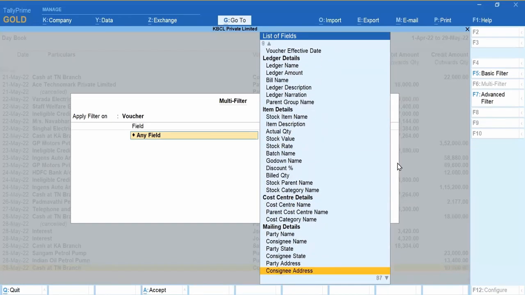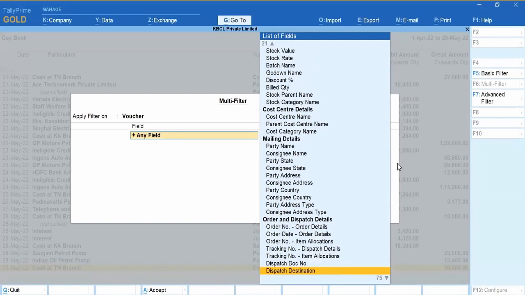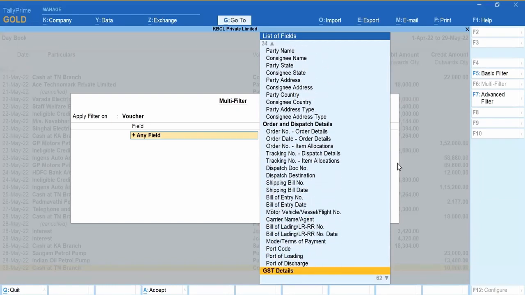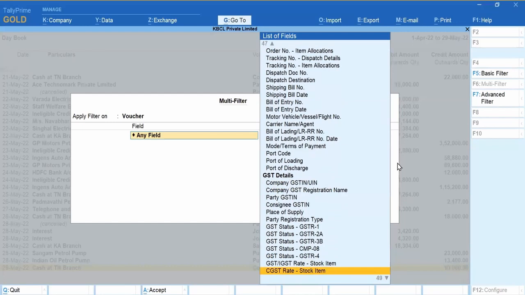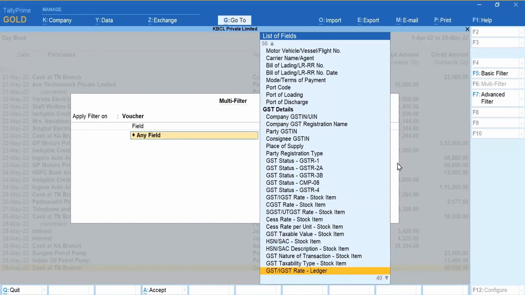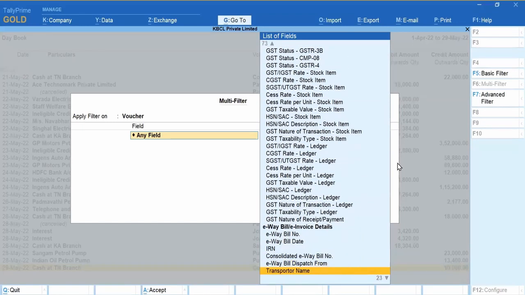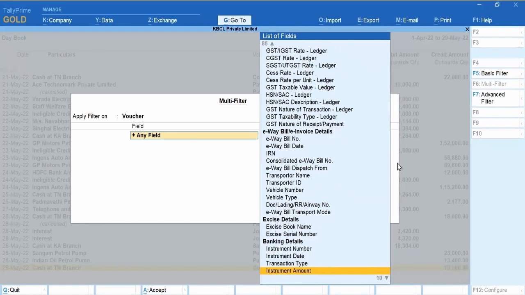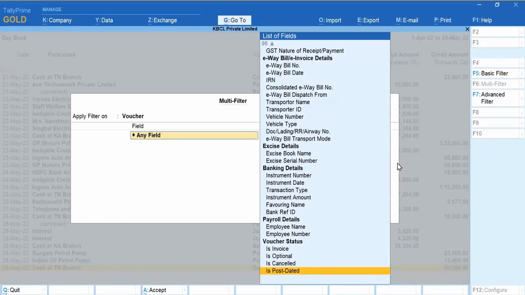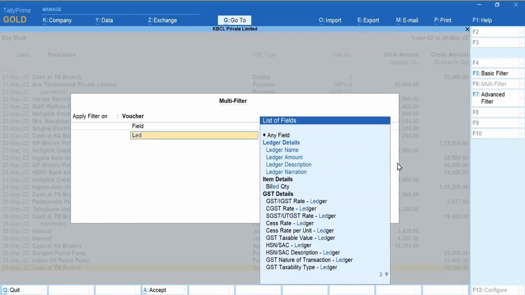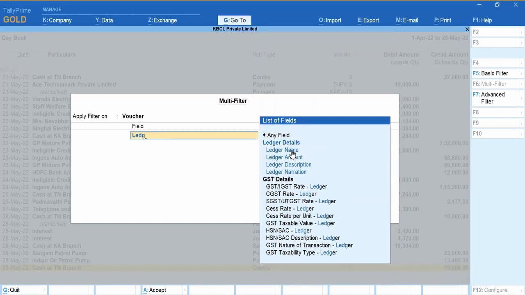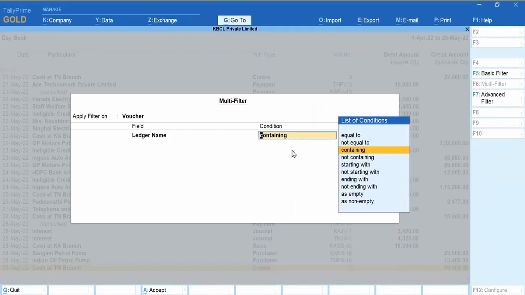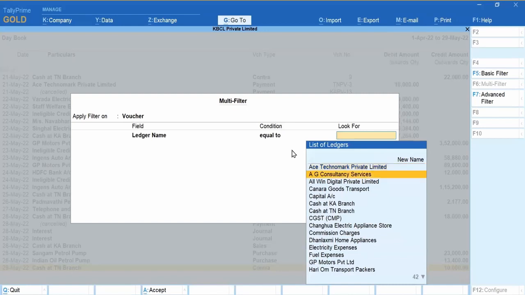There are n number of options. You can use any filter you want: dispatch details, GST details, status, or anything. There are n number of lists here: e-way bills, banking details, payroll details, voucher types. I'll search through ledger name.